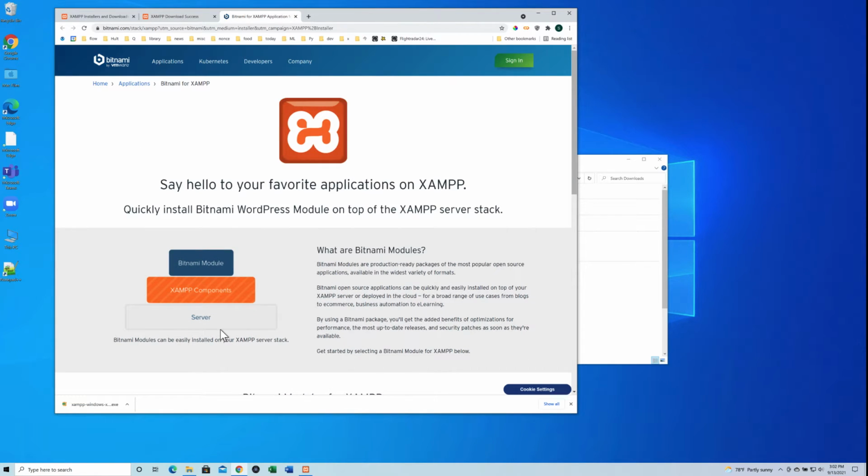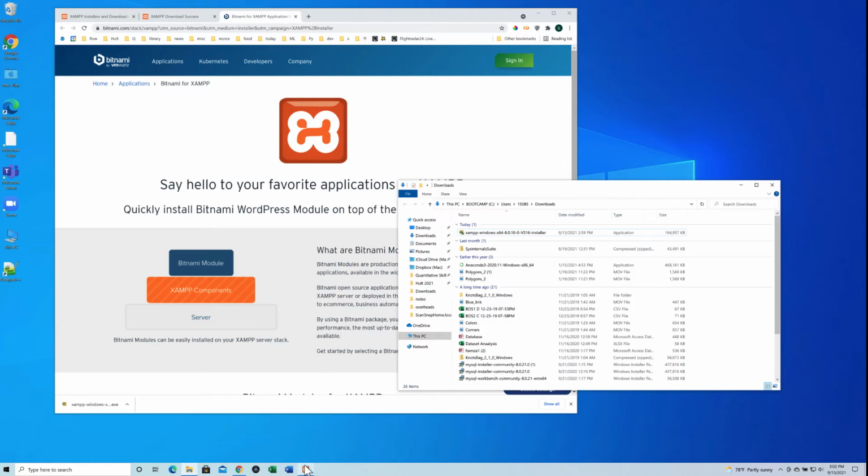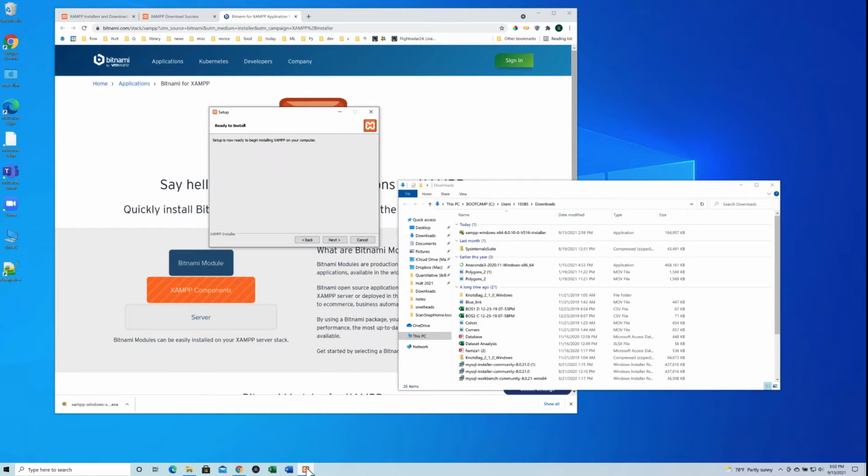I don't think I'll do that right now, so I will go back to the XAMPP installer, and I'll click Next. This will take a few minutes, so I'll fast forward through this so that you don't have to wait.